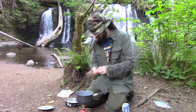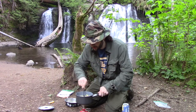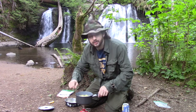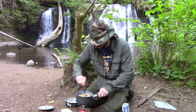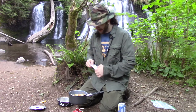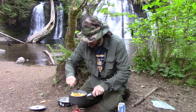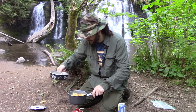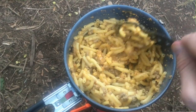Now it's time to get saucy. First thing we'll do is add this cheese so it can start melting. We'll submerge that cheese towards the bottom of those noodles and that beef where it's nice and hot — that way it melts. Whenever you pick these up, it's important to shake them so that you don't get dirt into your meal. We're gonna stir that in. And now the important part — of course the cheese packet. That gets stirred in. I can tell it's getting thick, so we're gonna add some of this water — that looked like two tablespoons to me. We gotta stir this till it all comes together.